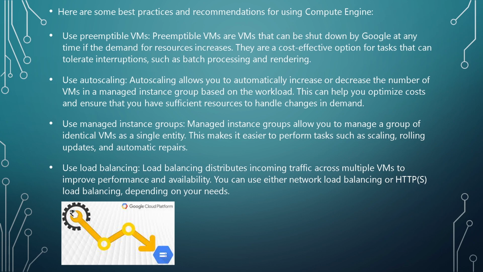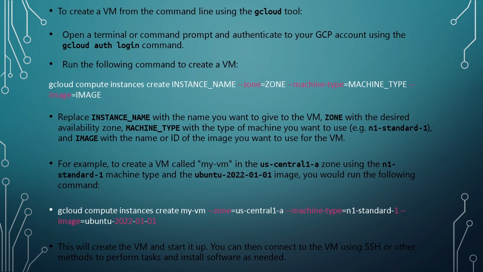What I found out when I started learning Google is that it's important to know some of the command line tools. So here are some ways of setting it up in the command line. gcloud is the SDK, the command line tool for Google, just like Azure CLI. You can run this in the command line. I will show you what the command line looks like, and I'll show you how to create a VM in the console. And if you have not used the console before, I'll show you a little bit how to get access to the console. This is just a little CLI tool in the terminal.